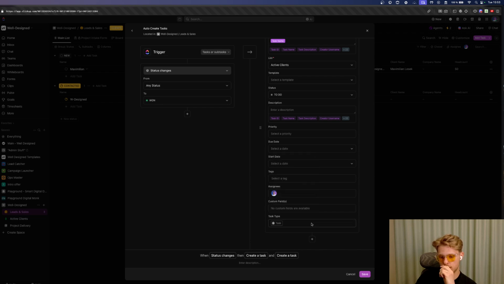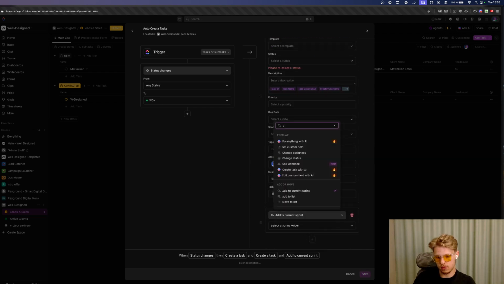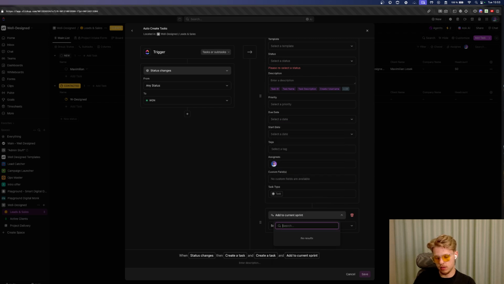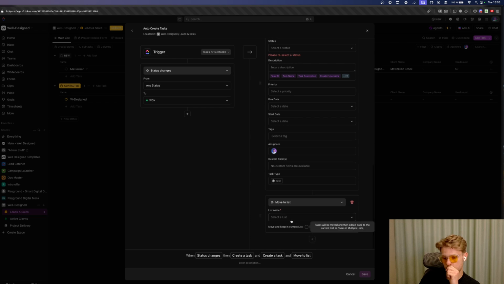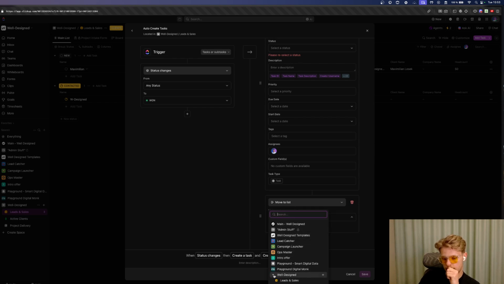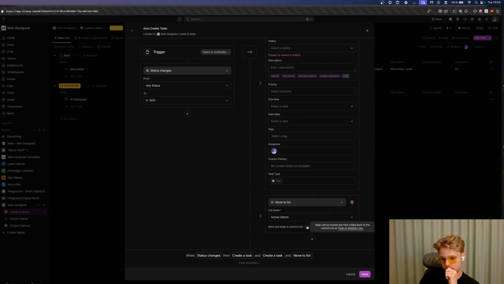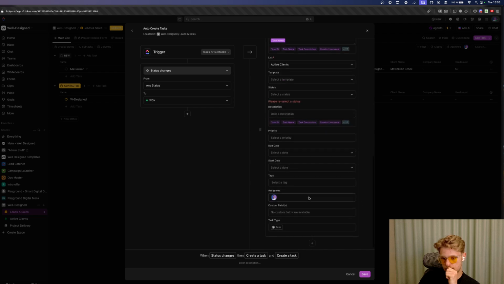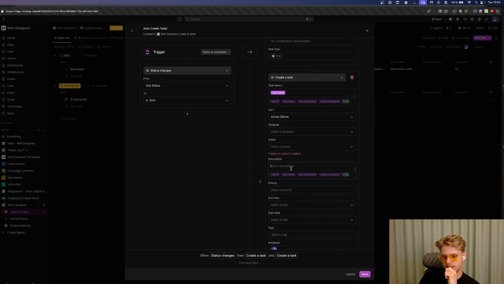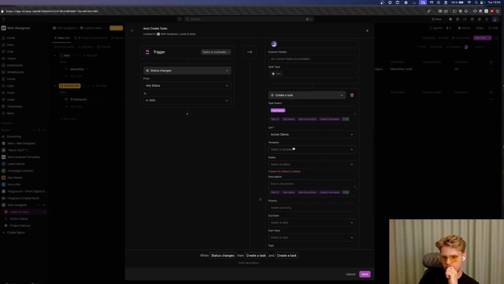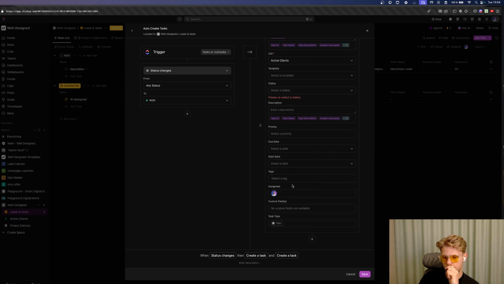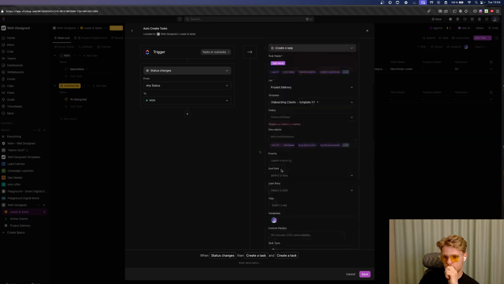How would this work then? Can we create the relay? No, we can't. We can move a task, which, to be honest, I want to do. I've had a bunch of problems with this, which is sad, being honest. List active clients templates. Not sure what just happened, to be honest.